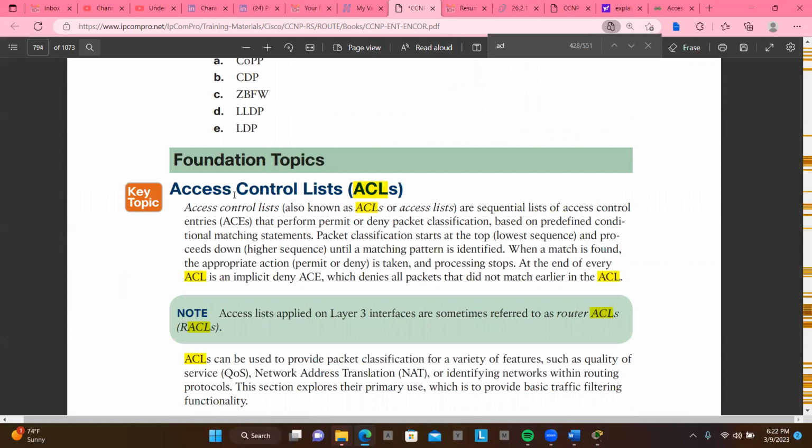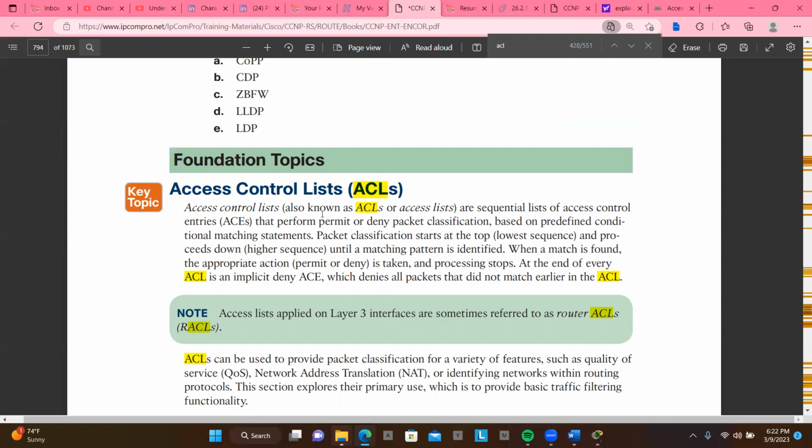So, access control list, also known as ACL or access list, is a sequential list of access control entries, ACEs, that perform permit or deny packet classification based on predefined conditional matching statements. Packet classification starts at the top, lower sequence, and proceeds down to higher sequence until a matching pattern is identified.